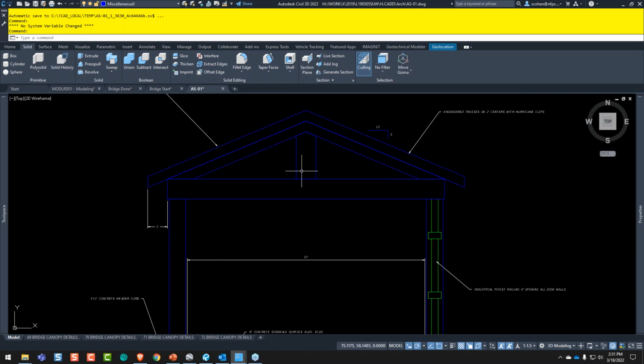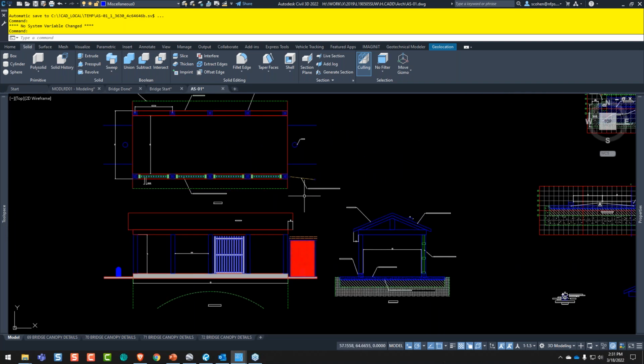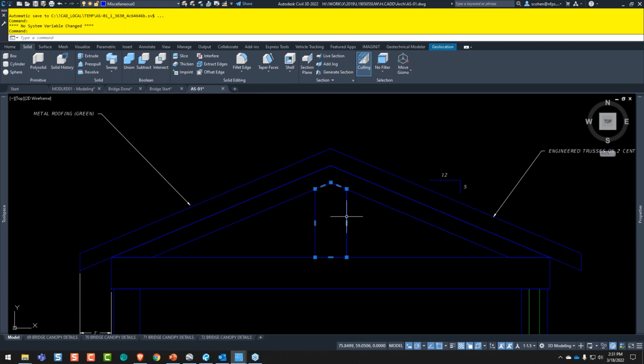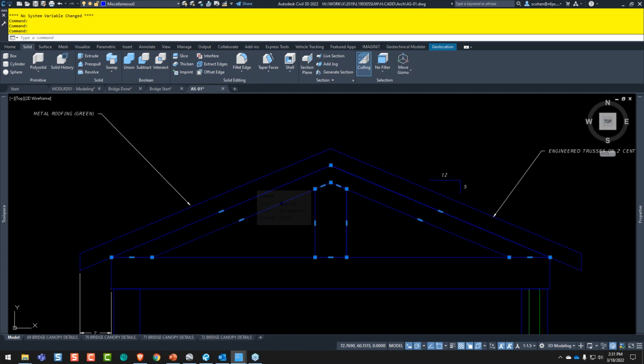So I already did all the measurements in 2D on the different views. The beauty of doing this is that when you go to 3D modeling, you can grab all this stuff and use it to extrude and do whatever else you need to do. I'm going to grab all these three here. That's my shape, my slabs, my panels, and my roof. Actually, this one here is not as crucial, but we'll copy it just in case we need it.